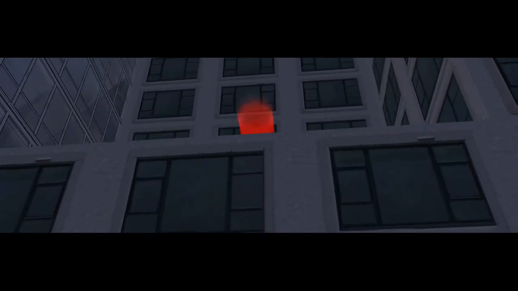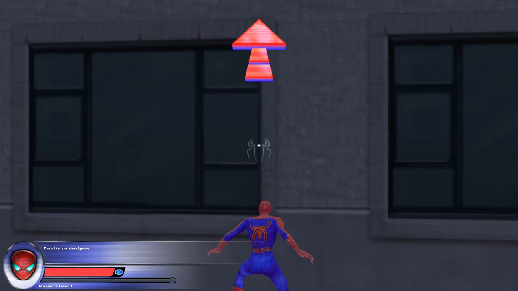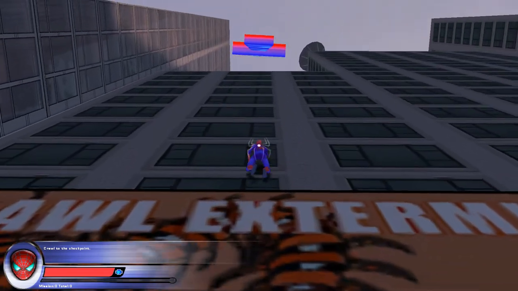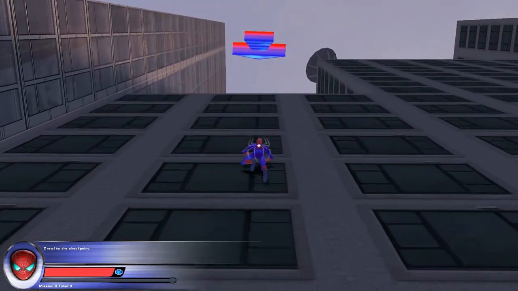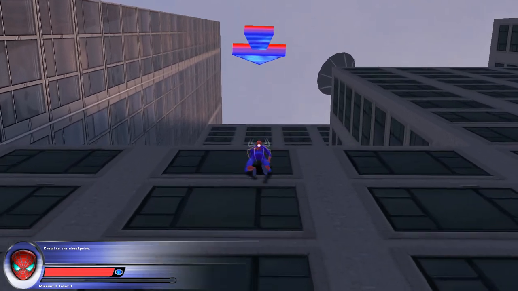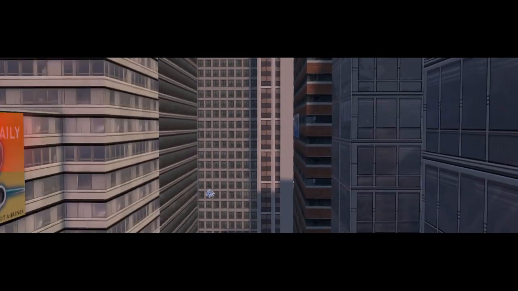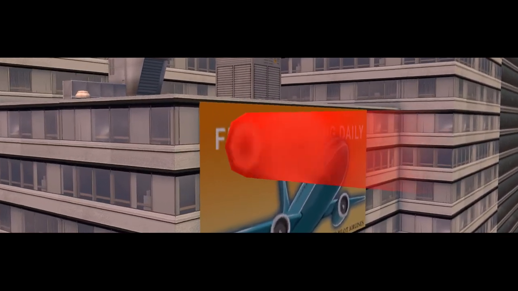Right-click to jump onto the wall, then use your direction keys to crawl. Make your way up to the checkpoint. It's that weird-looking doodad there. I'm not going anywhere, don't freak out. Delightful. Now let's practice zipping. Aim for that sign over there and zip across to the checkpoint. How hard can it be, right?